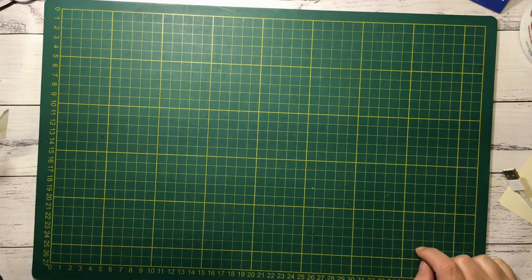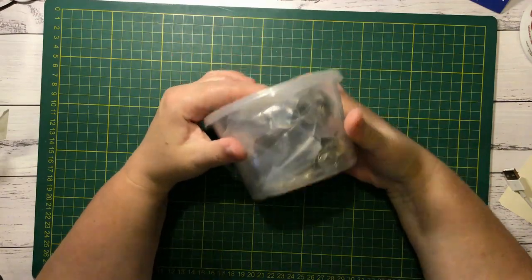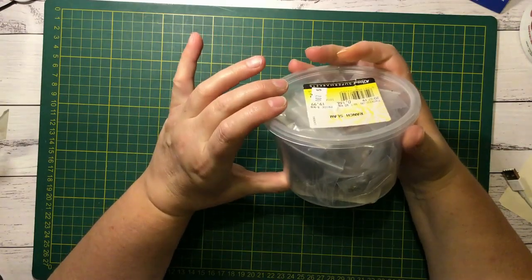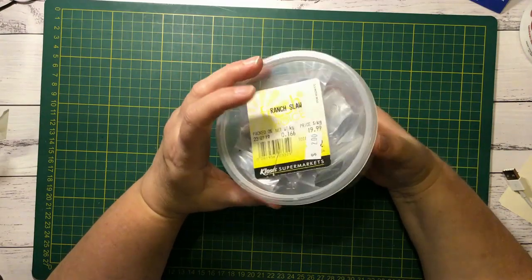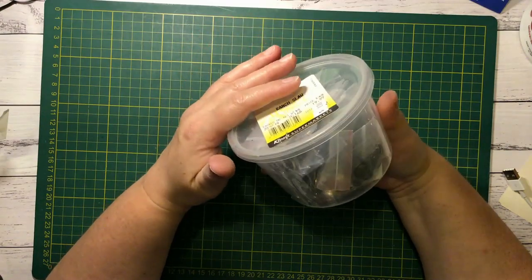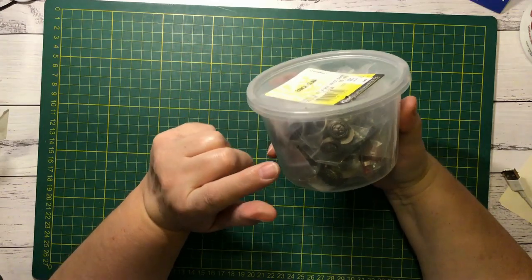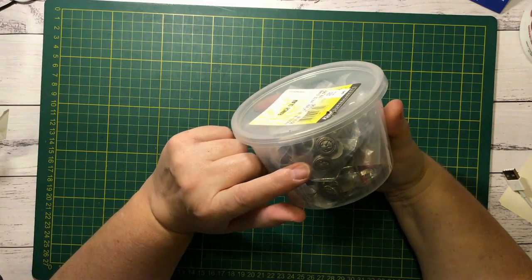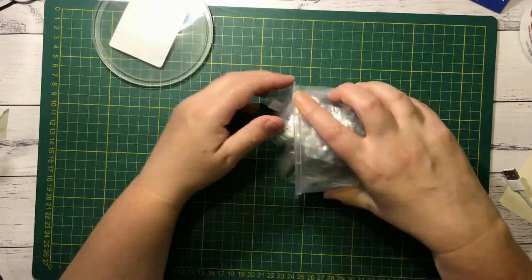All right, now we will start on the little buttons and stuff. So someone must have got rid of a massive button collection, because there were heaps of plastic containers like this and big tins that had buttons in them, which I could have bought them all, but I thought I'd better not. So I went for the ones that I don't have many of. Now this looks like it's mostly metal buttons, and I find that the shops around here usually charge $1 or $2 for a pack of like 3 or 4 little metal buttons. So to see this for $2, I thought grab it.